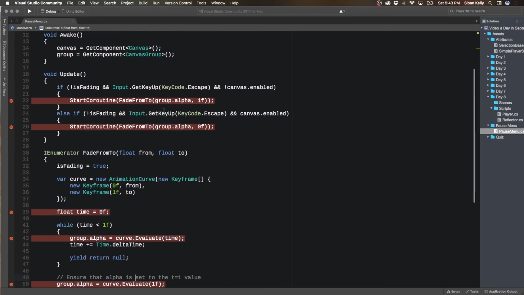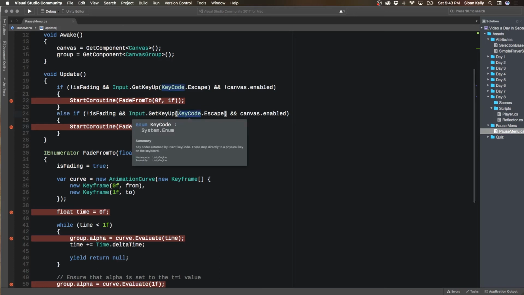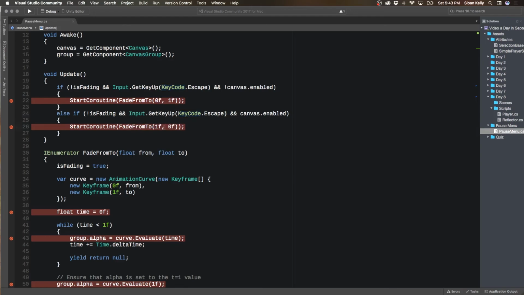So, oh, because it's the current group alpha. See, I was afraid of this. So that's going to go from 1F to 0, and then that should go from 0F to 1. So why was that fading out?